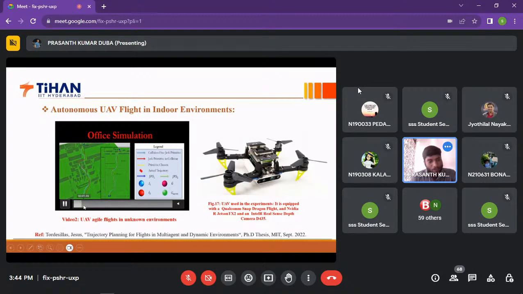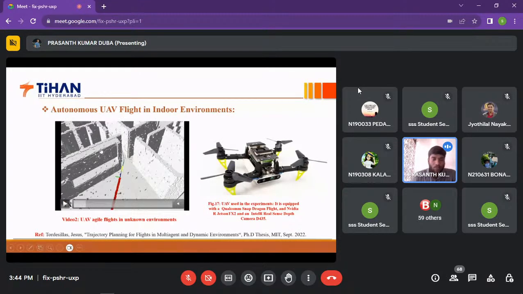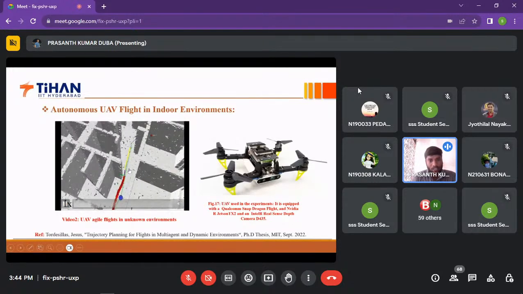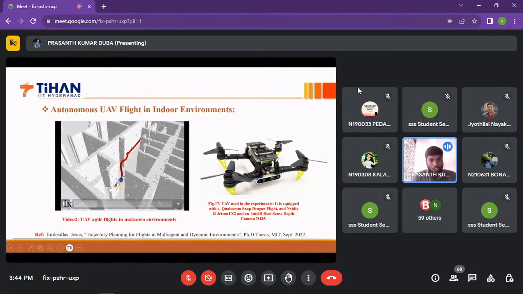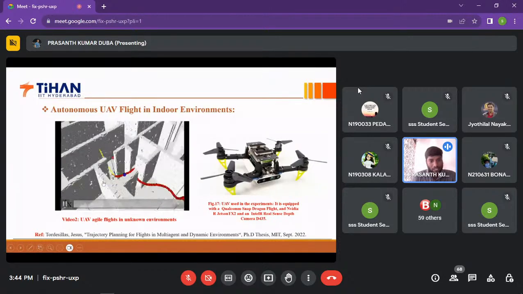You can see this video. So this is from one point to another point. Before going to the practical experiment, we need to do some simulation. This is the simulation done in one of the research works from MIT University. They have estimated the next position. It's called trajectory planning. From one point to another point, you can see it is avoiding the obstacles and going inside a building. This is its goal, and it is also predicting the next state. It's called trajectory path planning. These are the simulation results.